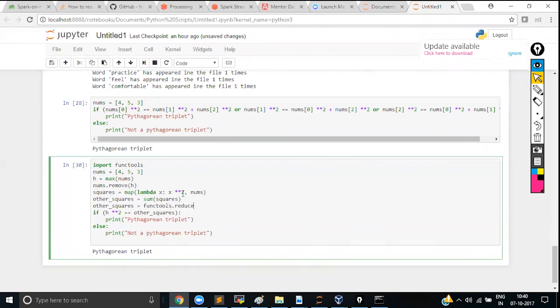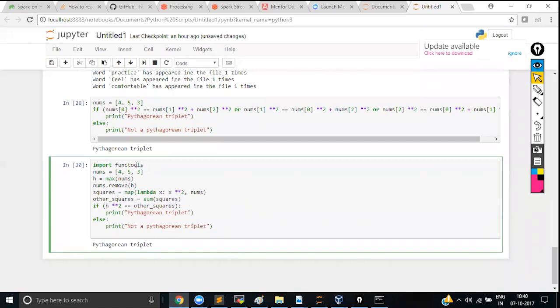You remember we also worked with reduce. So if you take two numbers, lambda x and y, we are going to do the square and add it. No, that will just increase the complexity. Let's not use that.